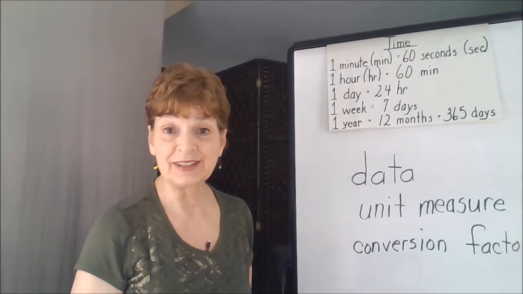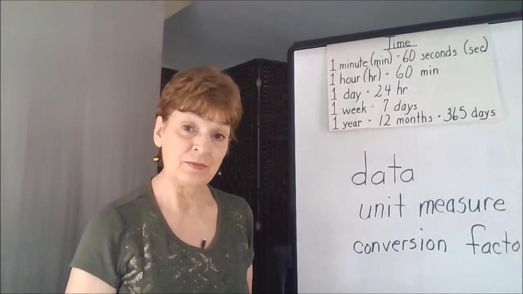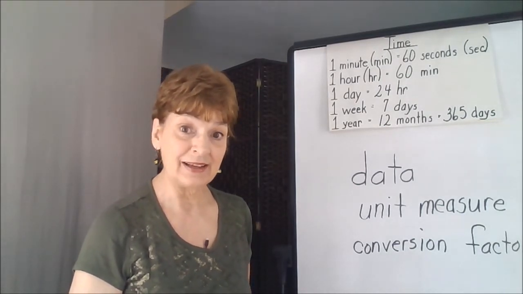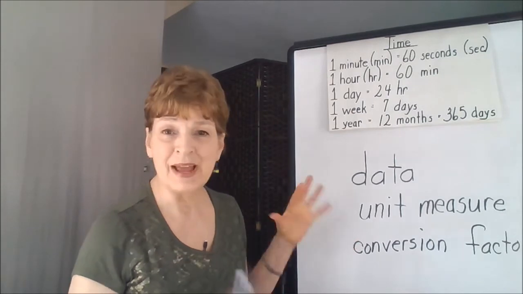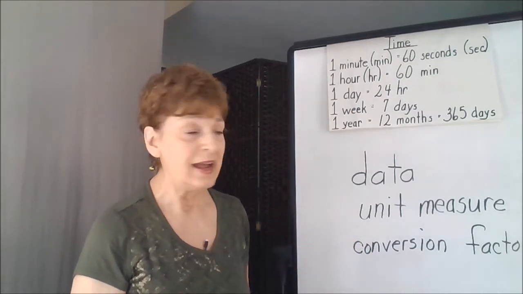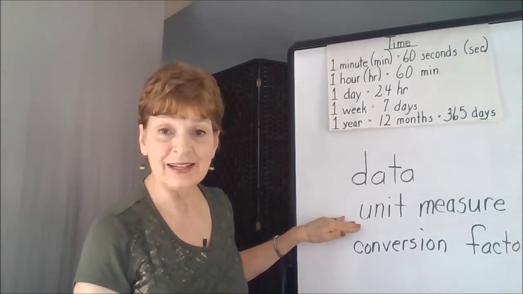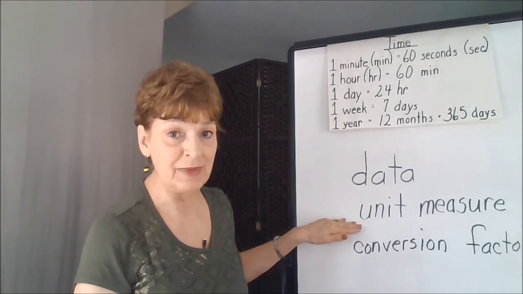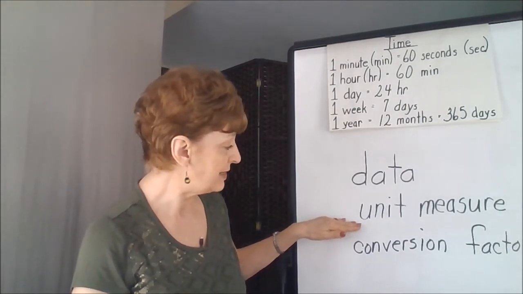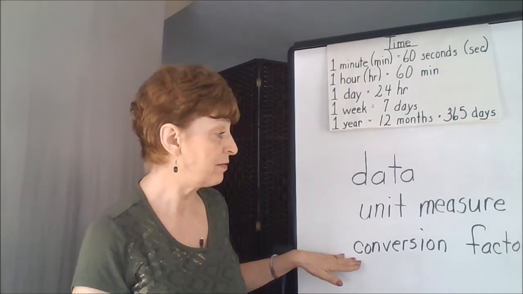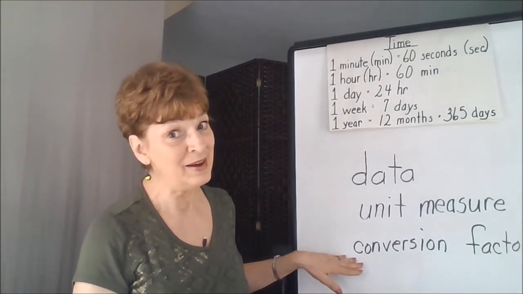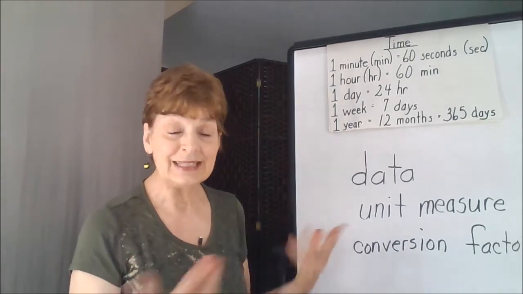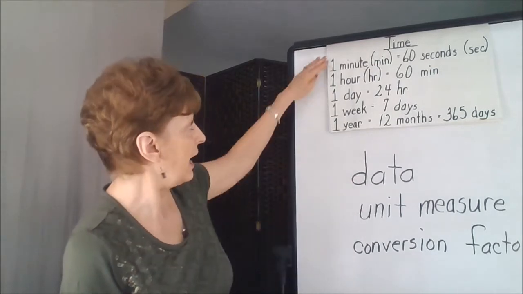That's information that's collected. And then when the scientists get the data, they like to measure it and weigh it. The scientists use what's called a unit measure in order to take the data and do a conversion factor. Wow, that's a lot of terms. Let's take the measure of time.